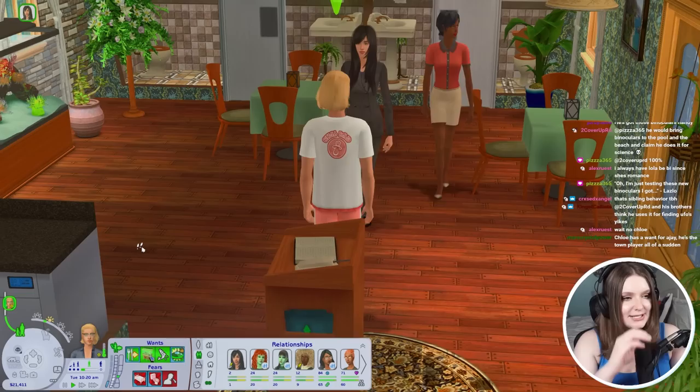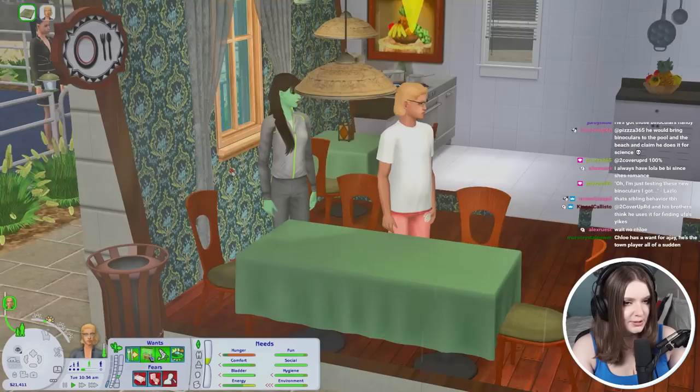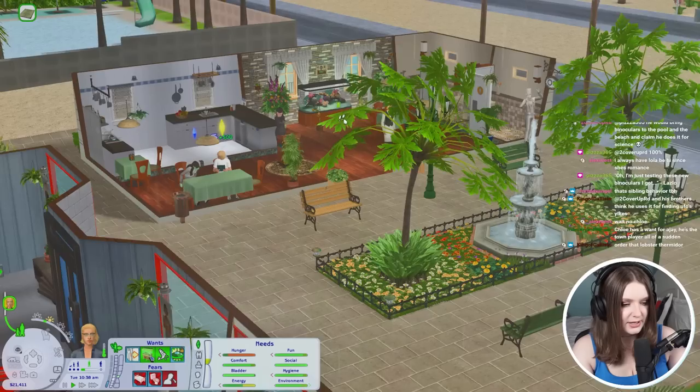All right, we're gonna take a seat. Where are we sitting? Hey, hello. Vidkun is literally about to die of hunger. I'm scared, y'all. It looks like Lola was working out or something. I'm wondering where Chloe went. Oh, Chloe's come back.